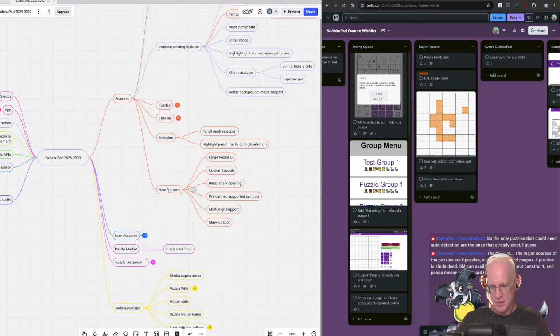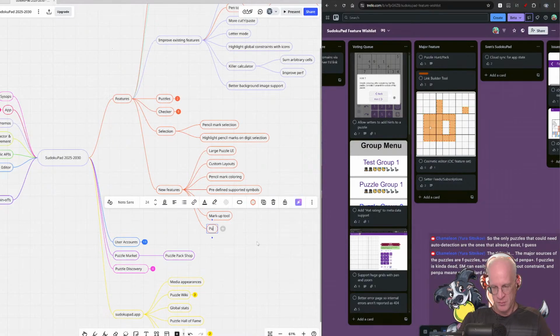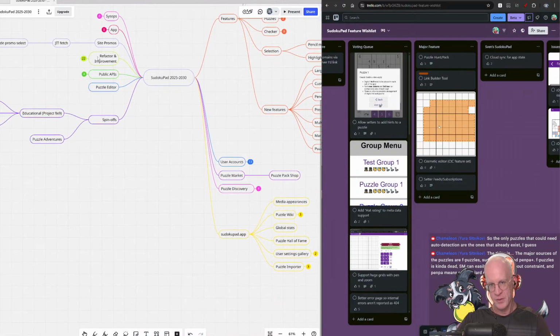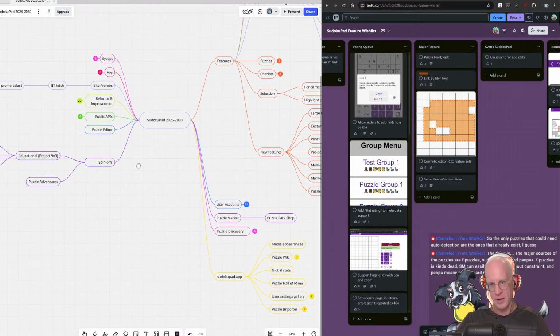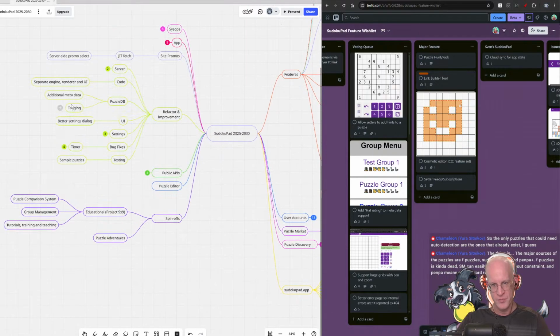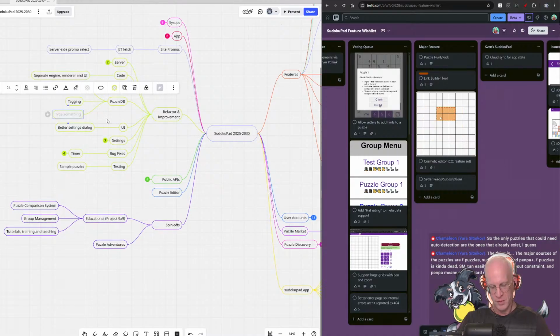Hints, yes. Puzzle hints. Now, it's both a feature as well as part of the puzzle database, right? Puzzle hints.